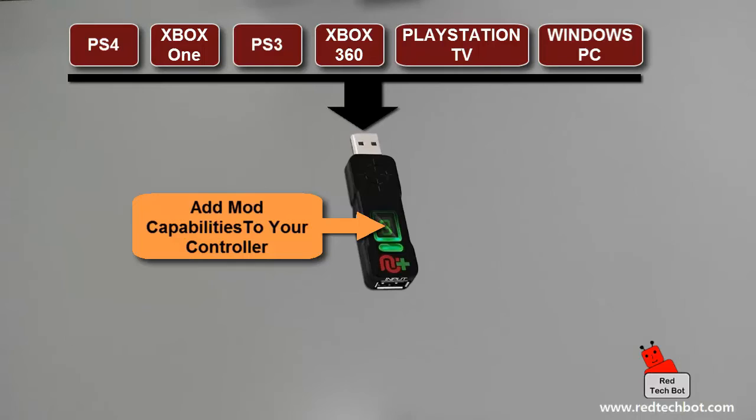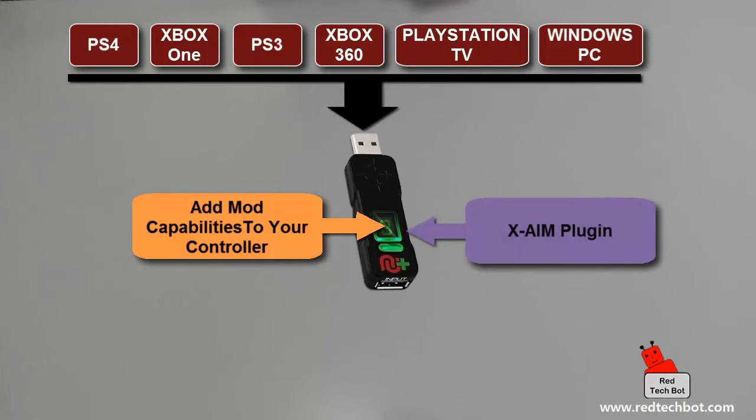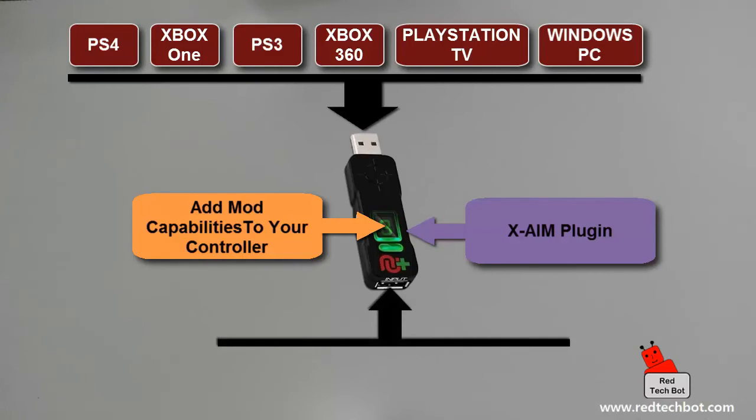Now, I did mention earlier that once you have the X-Aim plugin installed, you can use a keyboard and mouse with this. Right. Now, as far as the controllers, there are a number of official wired controllers that can work with this. The wired controllers would be your PS3, PS4, Xbox One, and Xbox 360. Those are the official wired controllers. The reason I say official is because there are also a huge number of other third-party wired controllers. If you just go onto the CronusMax website, there is a full list of compatible controllers there.